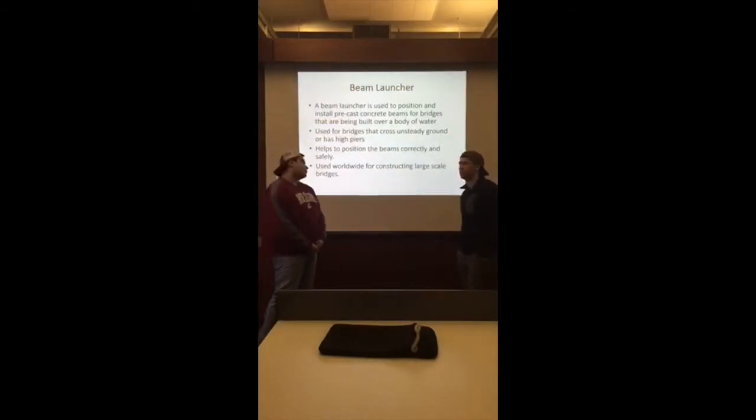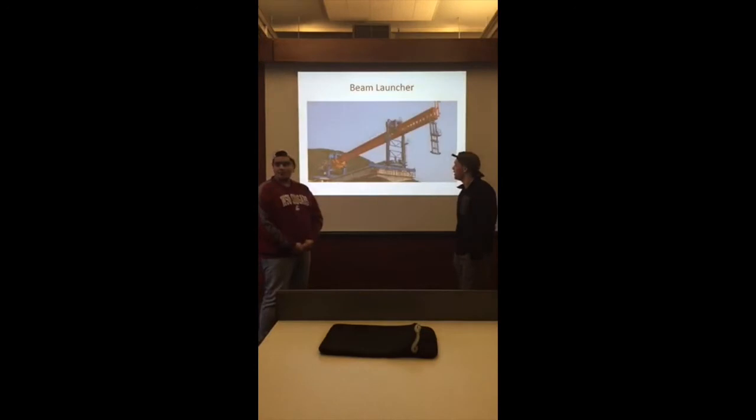The other tool I'll talk about is the beam launcher, and this is used to position and install precast beams in place properly and safely. Key word there is safety. It's used for bridges that cross unsteady ground and have high piers. It helps position them correctly, and it is used for bridges that are built over bodies of water, and it's very widely known. And I know what you're all thinking, beam launcher, where did it get that name?